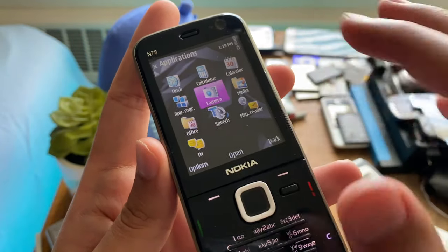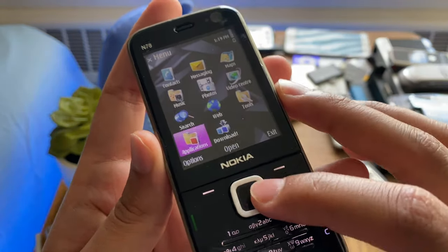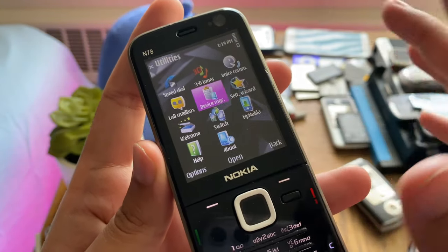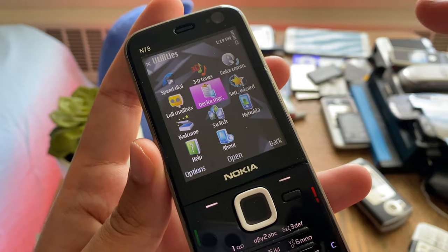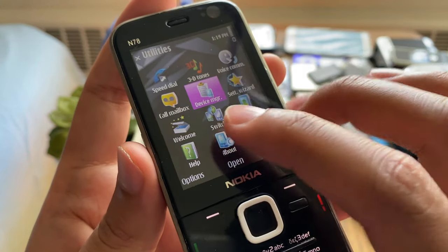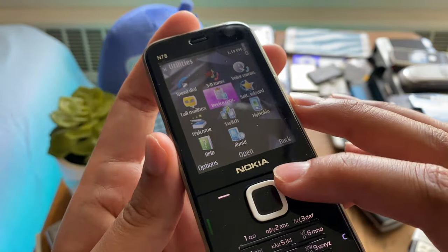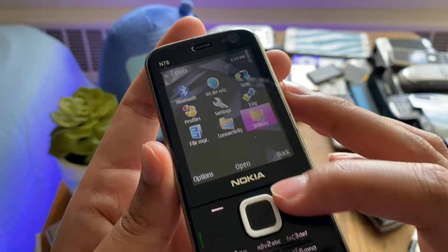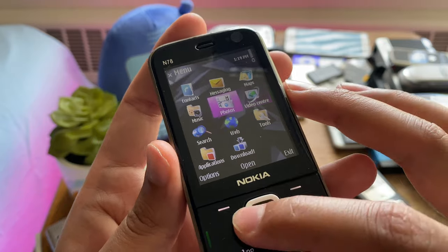We have media, camera, all that good stuff over there. We have a bit more inside tools. Then we go to utilities. So we have a bunch of stuff here. 3D tones, voice commands, My Nokia, switch to another device or switch from another device as well. So a lot of stuff to mess with. And of course, you can download even more stuff from the store.